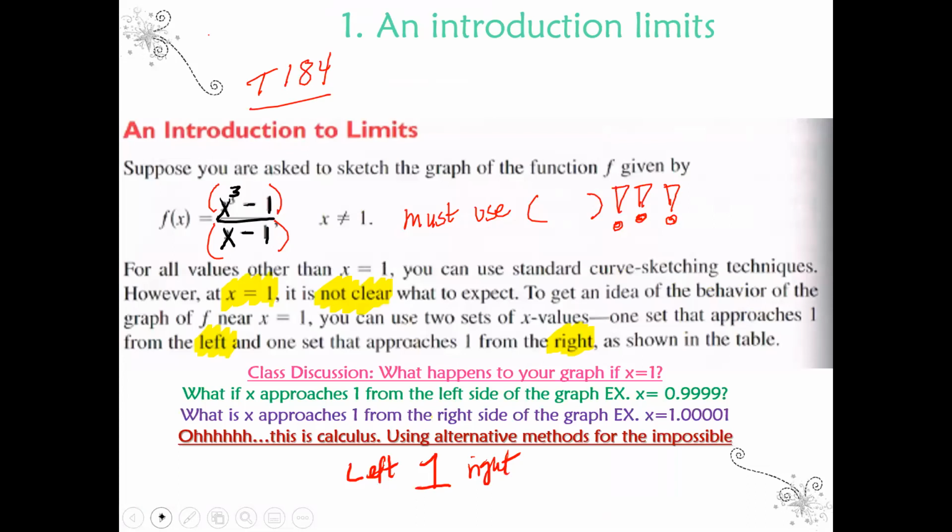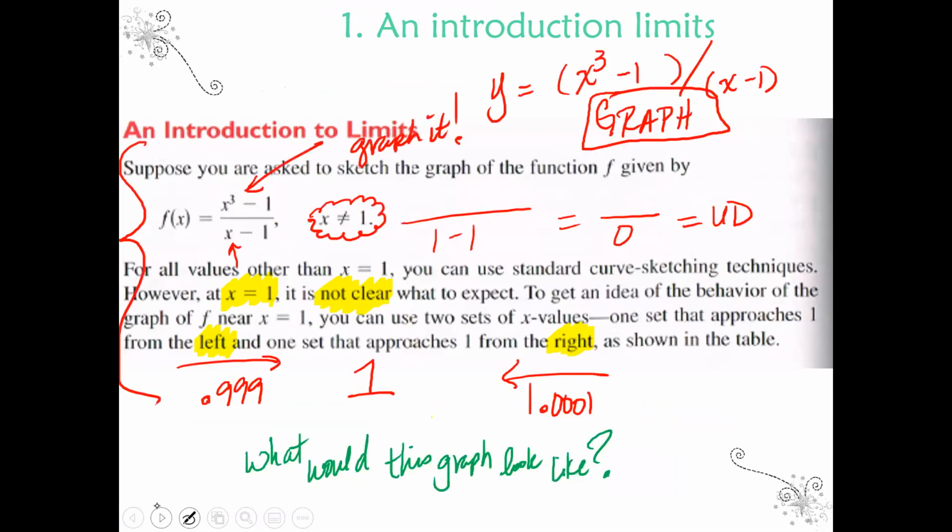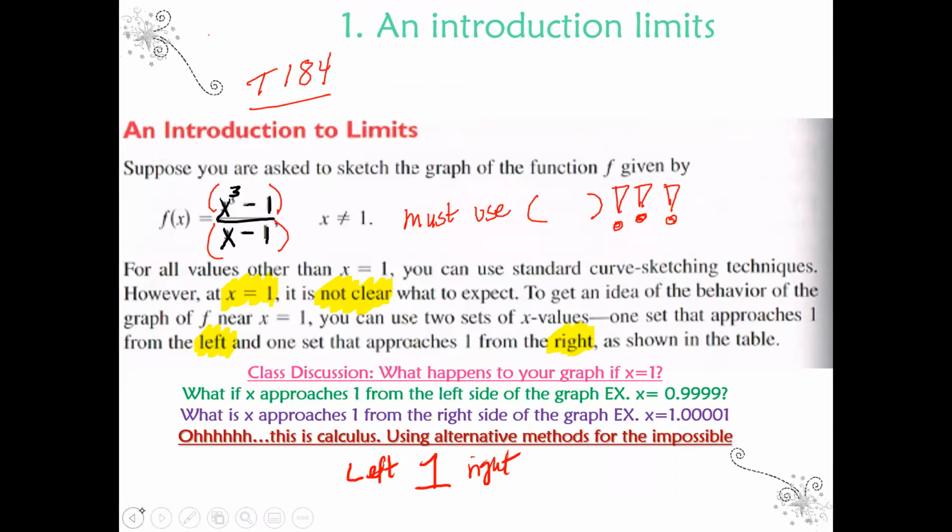All right, so let's go ahead and get started with limits. Okay, so here's the limit. X cannot equal 1. Why is that? Because if x equals 1, in the denominator you have 1 minus 1, which will give you 0, and you cannot have 0 in the bottom. So does that mean this limit does not exist because you have a 0 in the denominator, which is undefined? No, you have to be a little bit savvy with how you approach this.